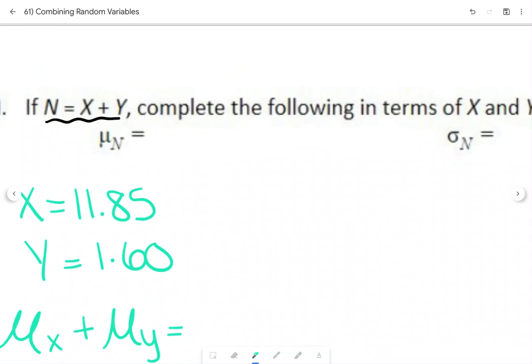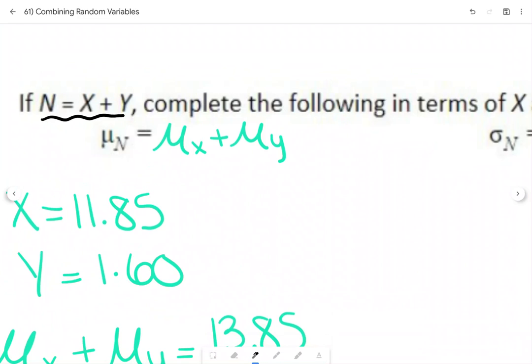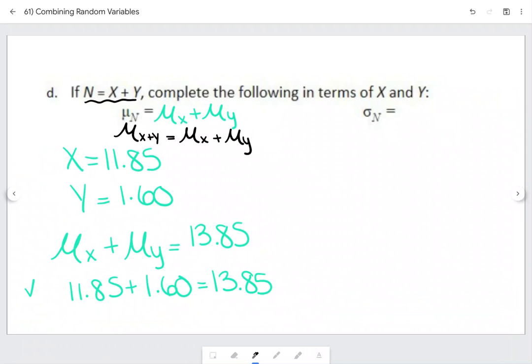So the rule for our mean of n is if we can find the mean of both of them separately, we can just add them together as well. So this all checked out when we did it. Because the two added up to that, we ended up with that 13.85 when I found them both. So n is my x plus y. So you can also rewrite this as the mean of two random variables, x and y, is equal to the mean of each one individually, added together. And we're using mu in this case for our mean.